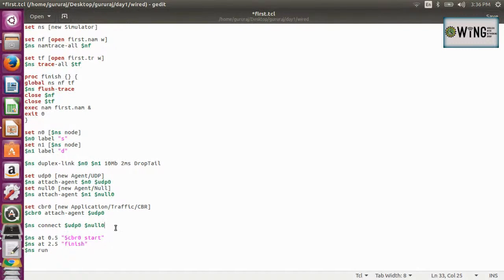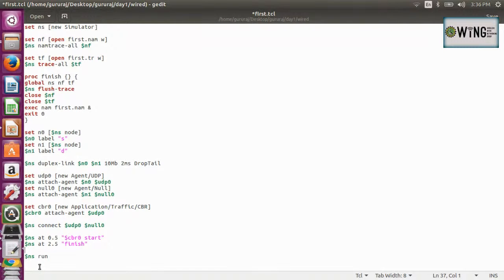Okay, and I want to start the simulation. At what time am I starting? If you have not given the start time, by default it will start the simulation at 0.0 seconds. You have to give the finish time explicitly in the program. Why? It is an event driven simulator. As it is an event driven simulator, we have to mention the closing time explicitly. At 2.5, this method will call the finish procedure. At what time will it call? 2.5 seconds. I forgot to inform you that the complete program will run with the help of one of the finest commands called $ns run.